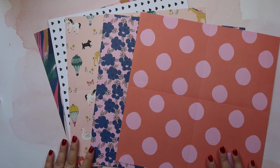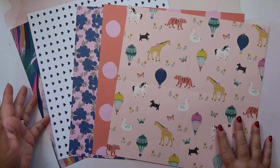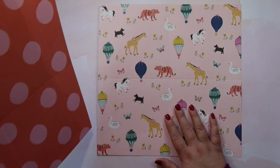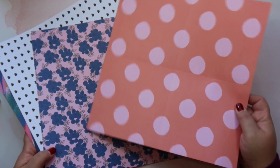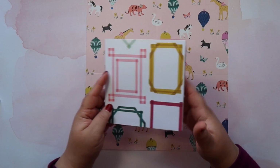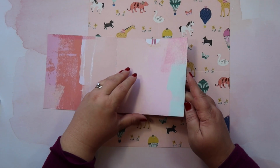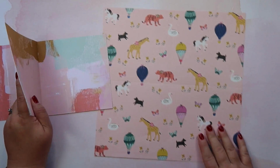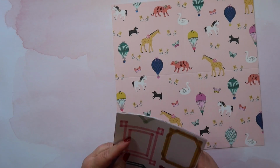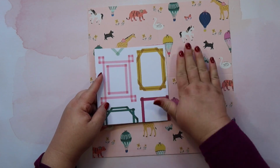So now that you have all your pages prepped and scored and everything, we are going to make one cut, and I'm going to choose this one because this has an image on it, and I'm going to show you what you need to do if yours has an image. Some of these it doesn't matter, they can go either way. So I want this to be the front and back cover of my signatures, and then the inside I figure I'd be gluing more pictures and little pockets, so it can be this plain paper. So I'm going to go ahead and show you how you cut this down to make sure that this front page is right side up.